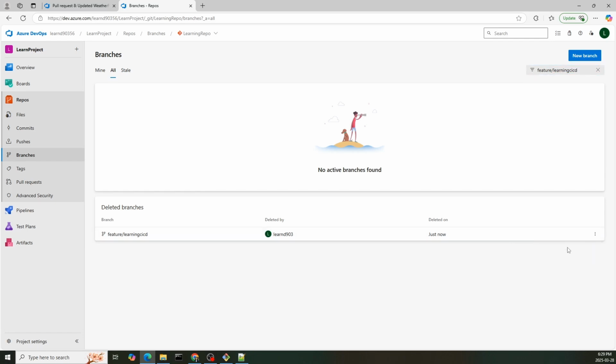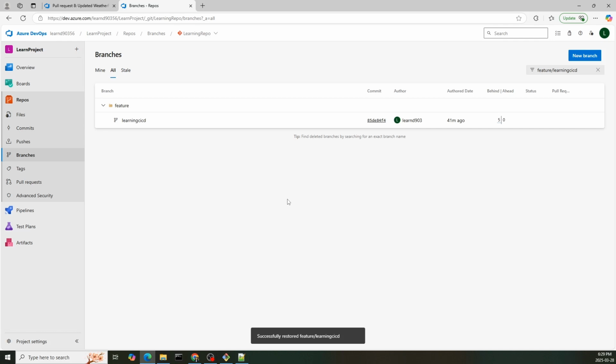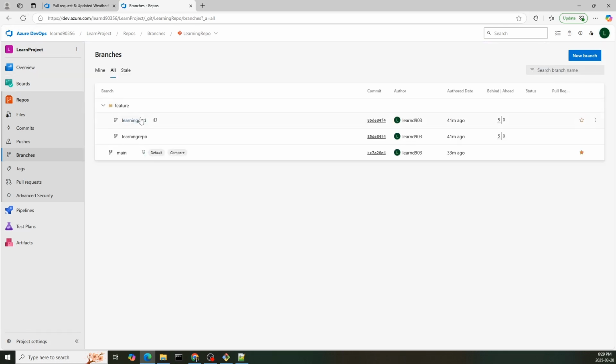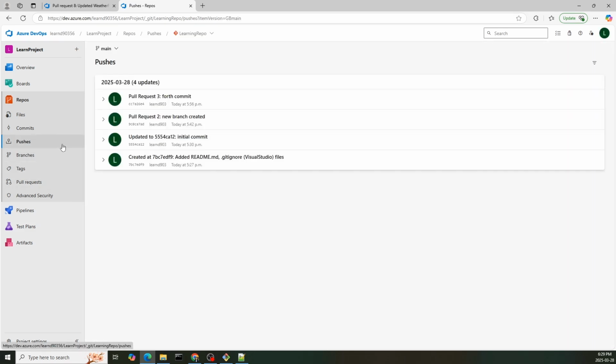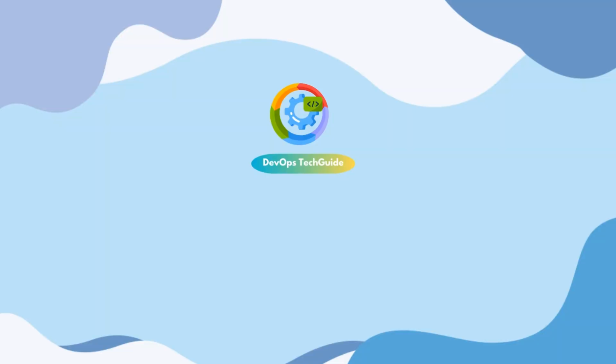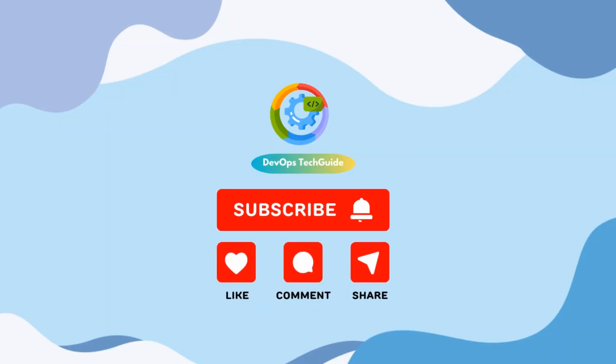Your branch is back. If you reuse the same branch name for different commits, you might not see all the commits you're expecting when you restore the deleted branch. In that case, go to the Pushes page of the restored branch to see the entire history of the branch. In my case, I didn't lose any commit. But if you have lost it, you can go to a specific commit, then select New Branch from the 3 dots. From there, you can use a pull request, cherry-pick, or merge to get the commits back into the desired branch.